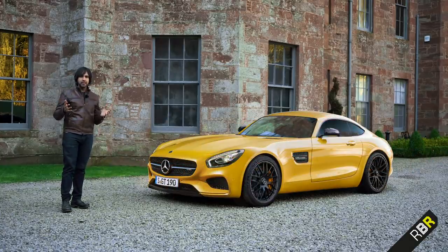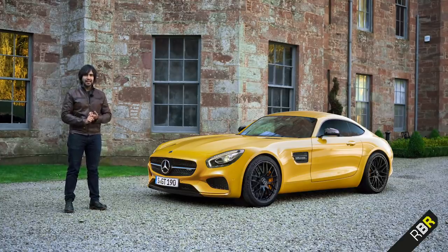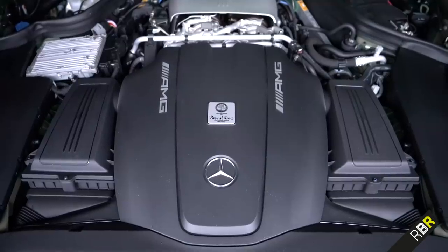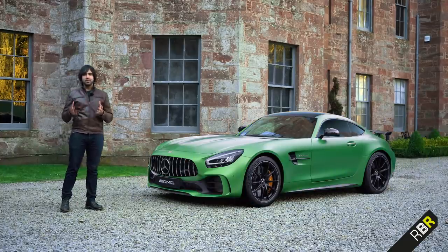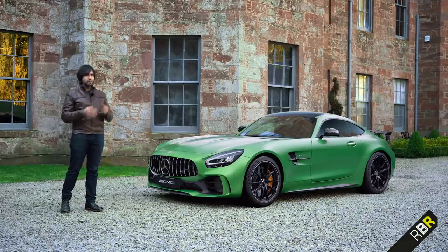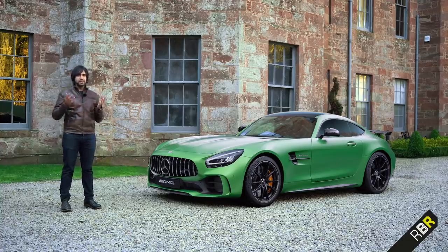The GTS came on the market and quickly again became AMG's best driver's car. It was faster than the SLS, it brought on things like dynamic engine mounts, it had a lighter body and of course the blistering atmospheric 4-litre V8 twin turbo. And then this was only built upon by the AMG GTR, which is probably now the most iconic AMG to date, with 585 brake horsepower, use of active aerodynamics in the front, further weight saving and use of carbon fibre, and of course it was dubbed the beast of the green hell because of its extensive use at the Nürburgring.